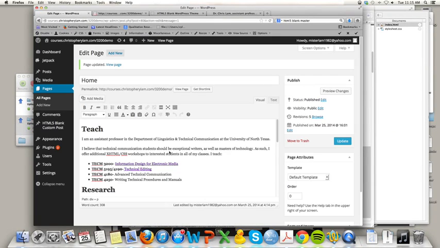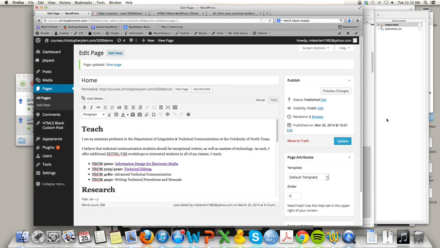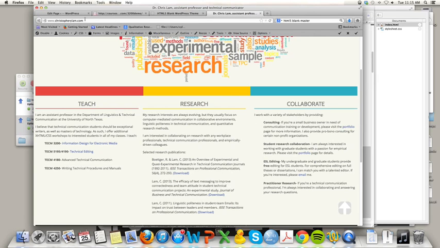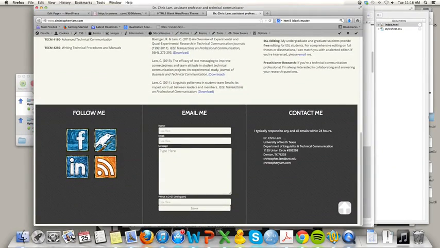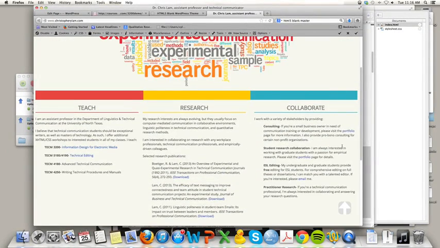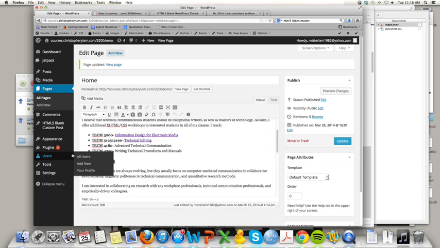Okay, so that's step 2. So step 1 is just replacing the CSS. Step 2 is then pasting in the appropriate stuff that goes in the pages interface. Okay, so again, we just want content that will change in the pages interface. We don't want to put our header information in the pages interface because the client isn't necessarily going to want to change the header or the footer all that often. They're just going to want to be able to change the content. And so that's what we put in our pages interface, the content. Okay, hopefully that made sense. If not, I will show you all of this in class.